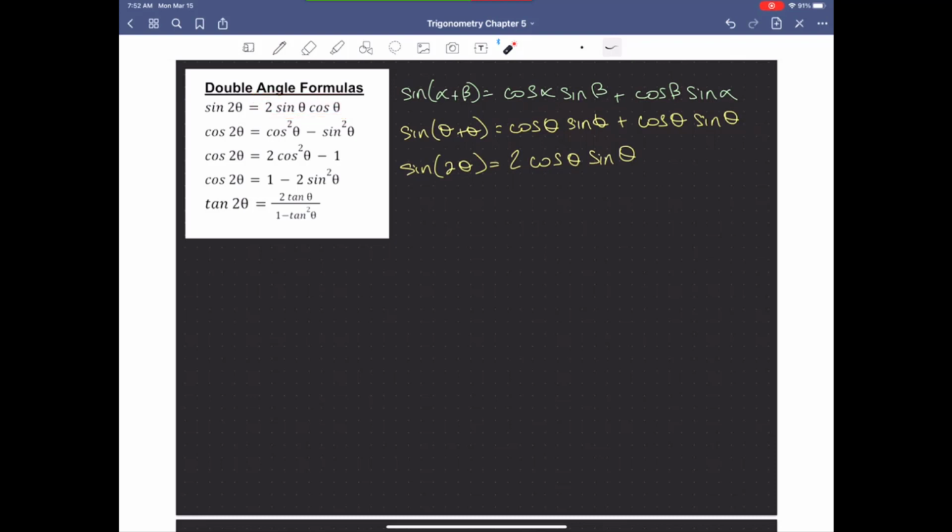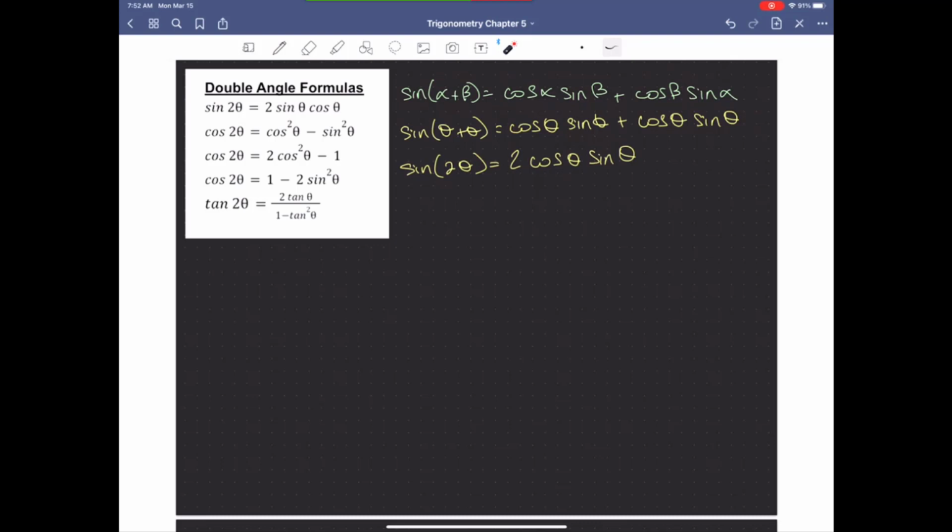So when it comes to the double angles, it's really no different than what we were doing last week when we were doing the sum of the 2 angles. It's just a little bit more condensed form, because the angle that you're looking at is going to be the same. And you can do the same thing if you go through the cosine and the tangent. You can get the same exact results out of it.